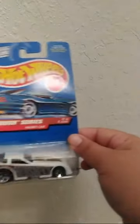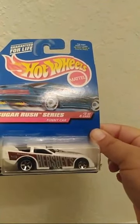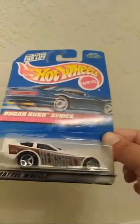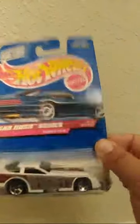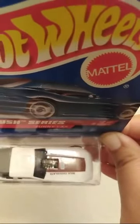Oh, and this one's a Hershey bar. You know how my mom had the Butterfinger and the Baby Ruth? This is Sugar Rush series, a funny car, number 2 of 4. And it's white with the Hershey symbol on it, and it has milk chocolate on the very top. Isn't this one cool? And this is number 742.